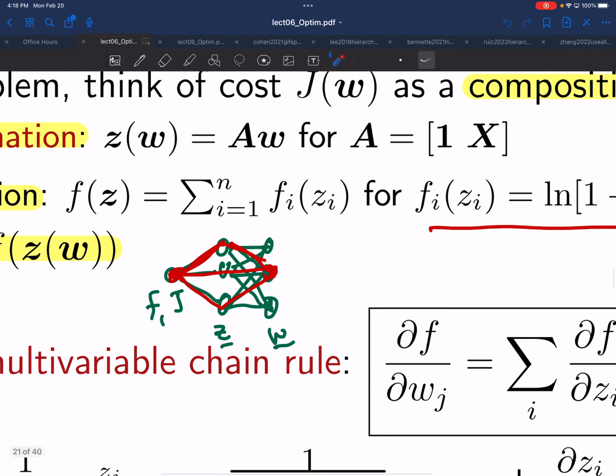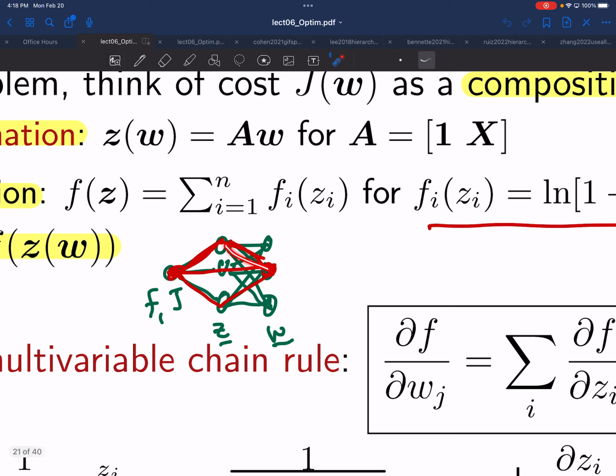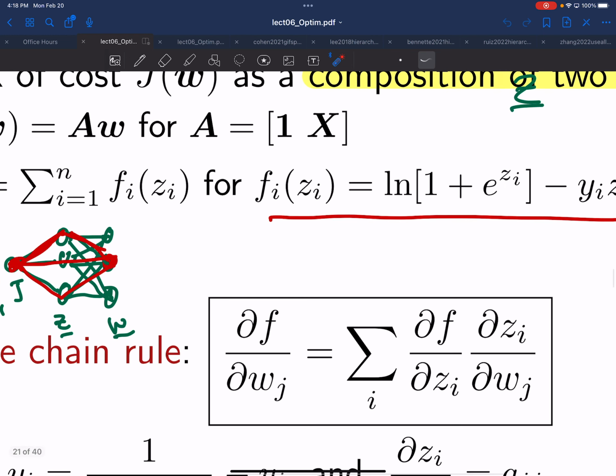Essentially, you have to sum over these products of gradients. That's what this is doing here. It's looking at all the different ways the information can flow from W to J.